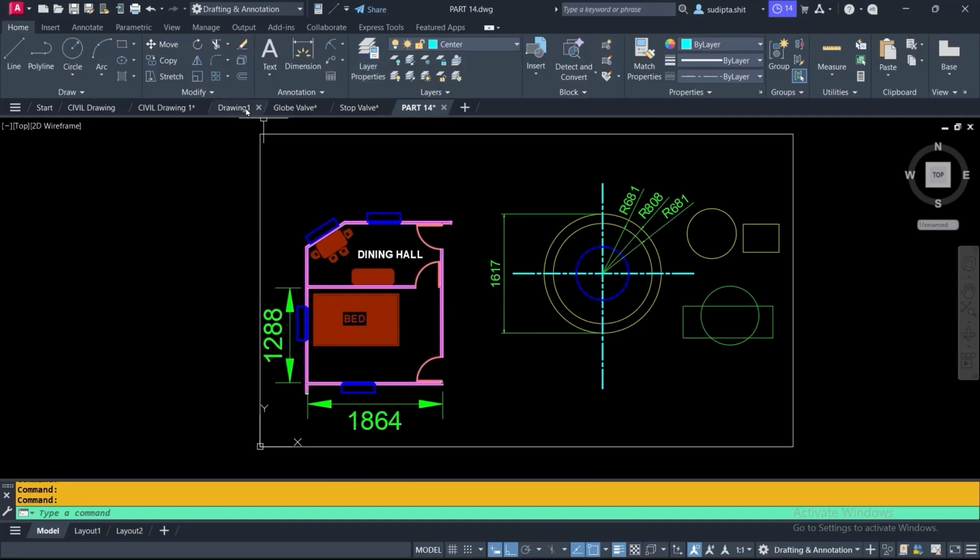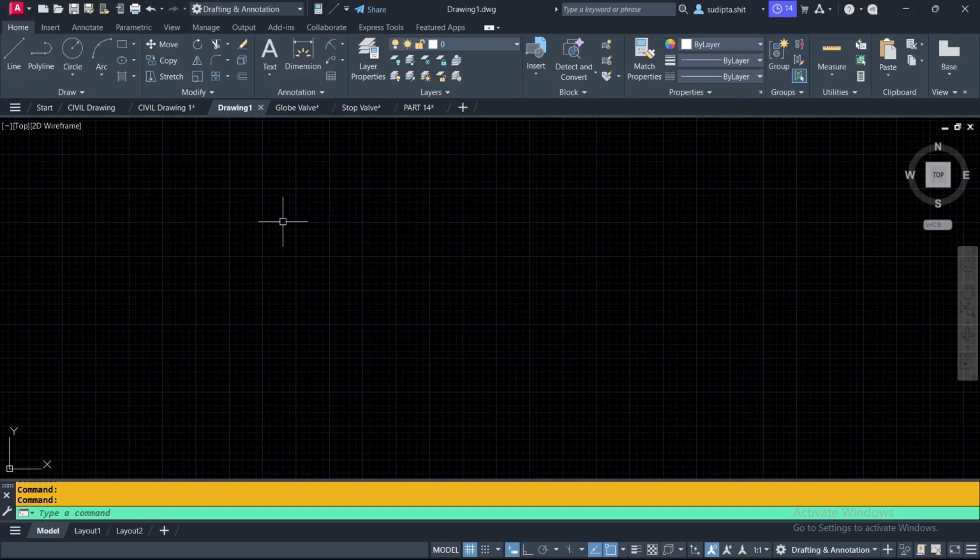Now suppose I have created a new file drawing 1, and here if I click on the layer list, there is no layer inside it, and in this new file I want to import all the layers we had in part number 14 file.